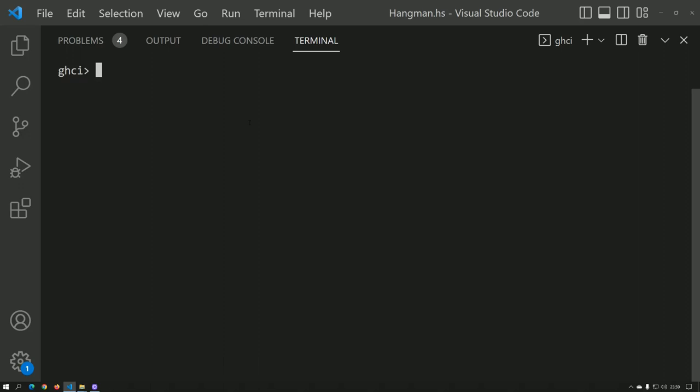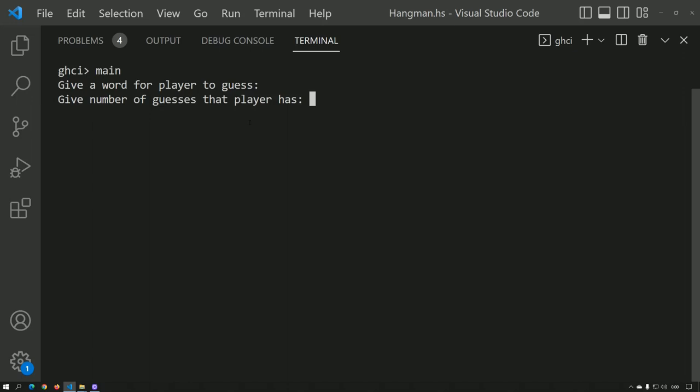In this video, we are going to write a Haskell variation of the traditional Hangman word guessing game. First, let's check what this program is supposed to do. It asks the player for a word to guess. Let's give it some word. Notice that while I was writing the word, it's not showing it on screen.